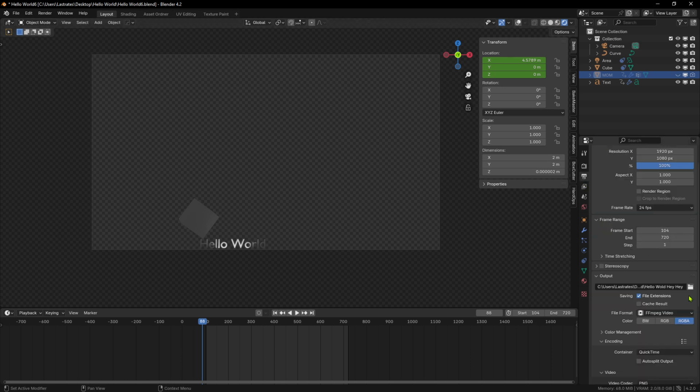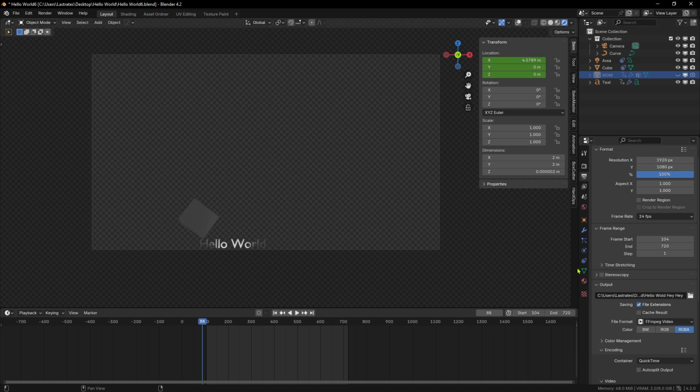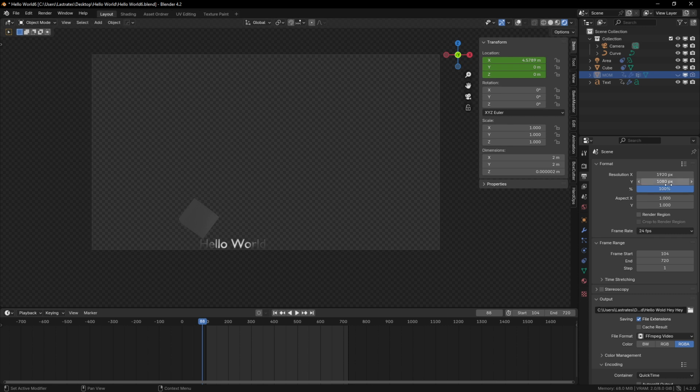Then the next very important thing, I'm saying this again, is here. This is the resolution. Feel free to change that. This is the default resolution of whatever you use. If you have a 4K, it's probably higher. 4K takes more time to render. It doesn't make sense for this little animation. You can turn it down a little bit. Play around with those settings.